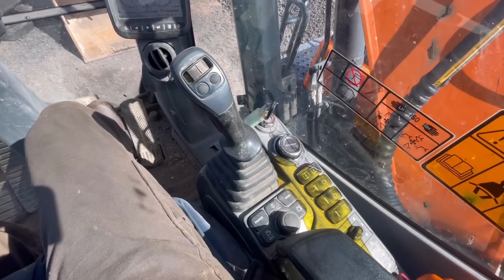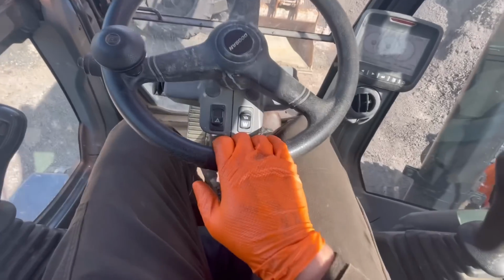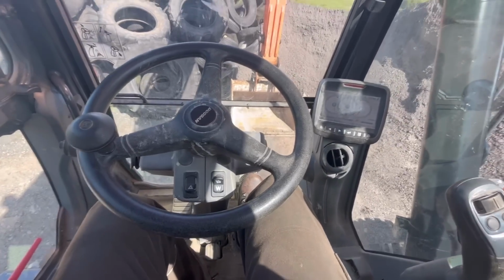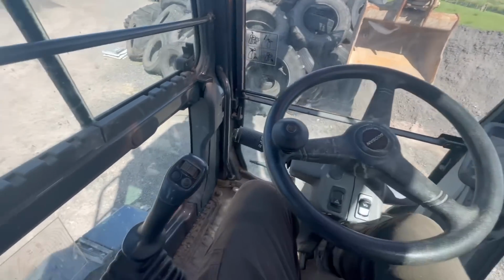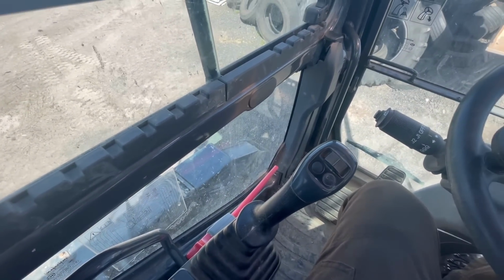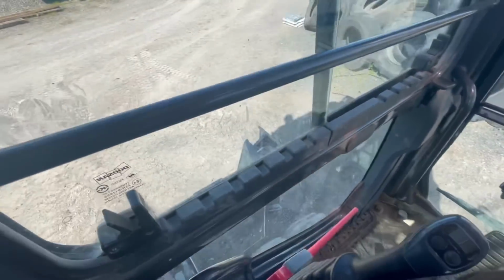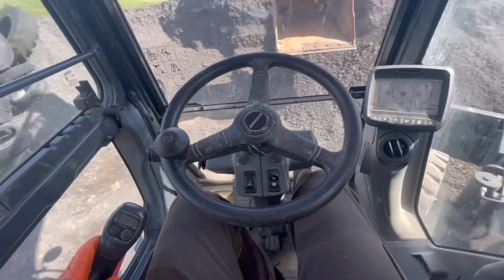Okay, right, let's pack up. Right, there's no leaking, so I'll park this up. That on, that's off. Pull that towards us, park brake off, pilot lever up, arm up. That's good. Well, I need to lift my legs up. Activate that. There we go. Blade going up as well, blades up too. Good. Spin around, pointing the right way.